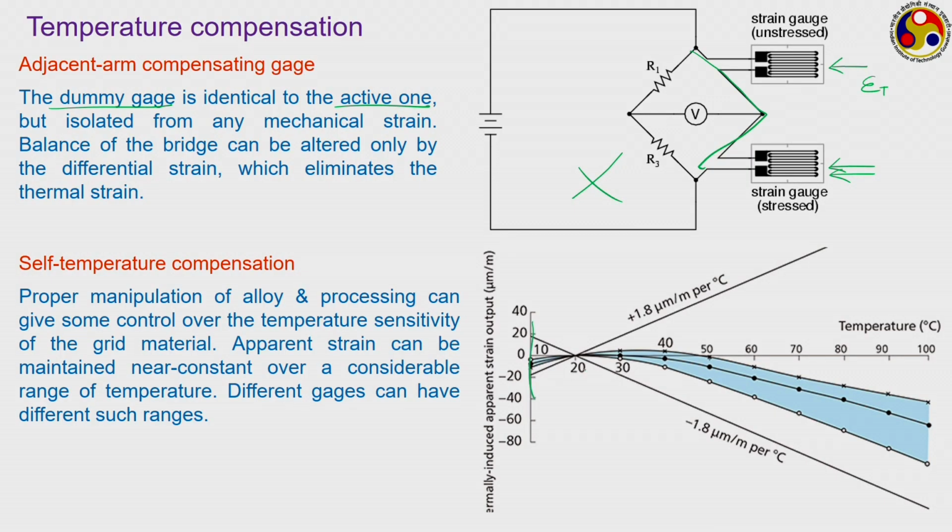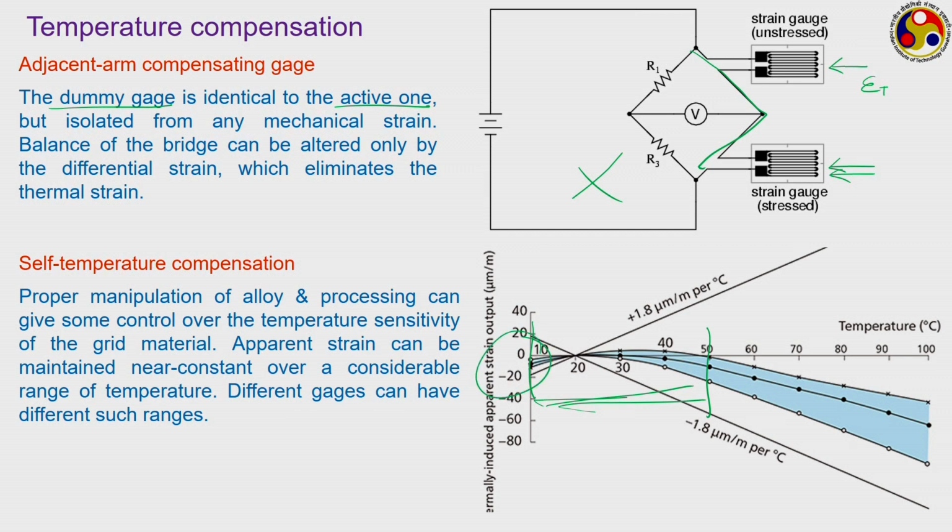Like the figure that is shown for such a situation, you can see that over this particular range, the corresponding apparent strain is extremely small. In fact, we can extend this to a level somewhat like this also. Over this range of 10 to 50 degrees Celsius, we can say that we do not need any other kind of compensation. The device itself is able to go for self temperature compensation, and thereby the temperature induced apparent strain remains extremely small within this range.